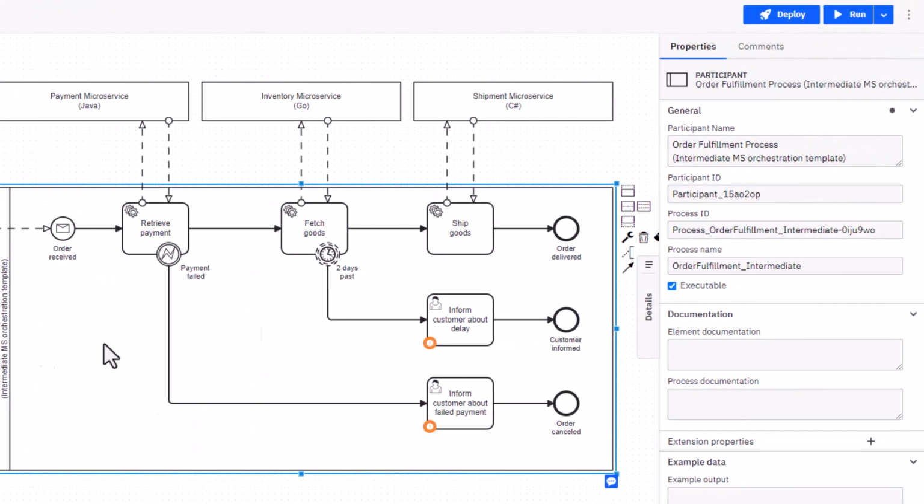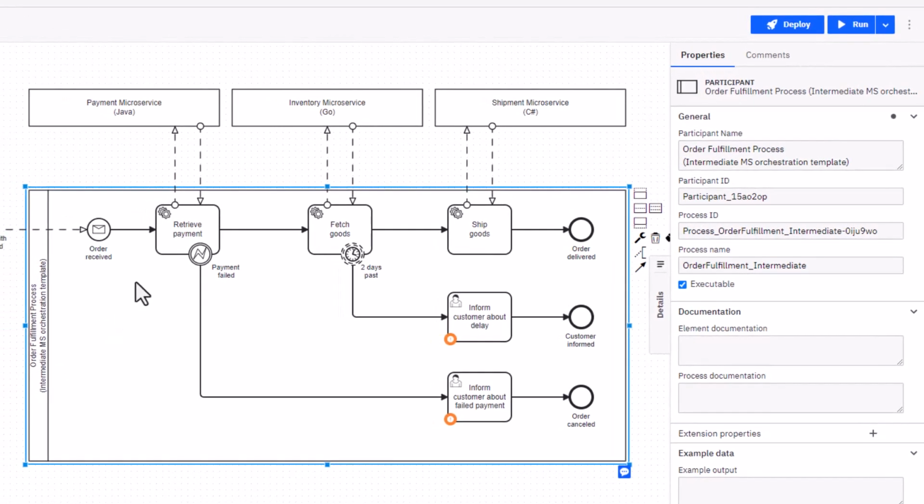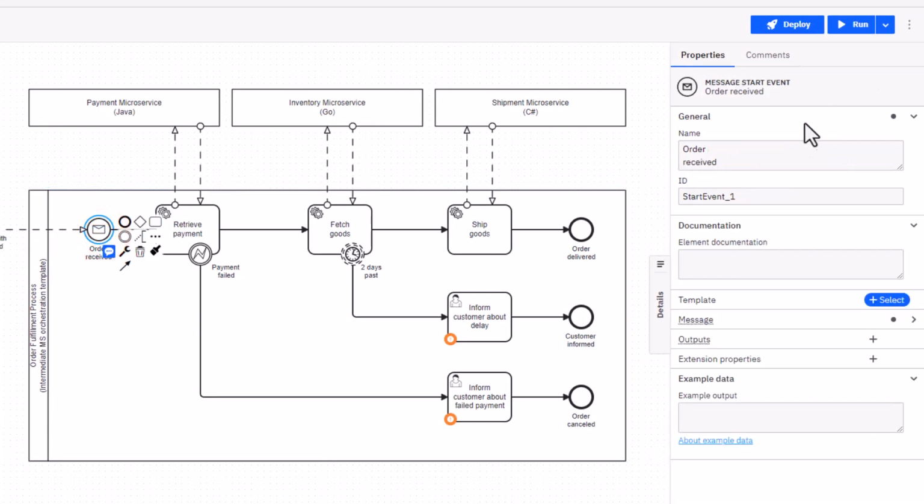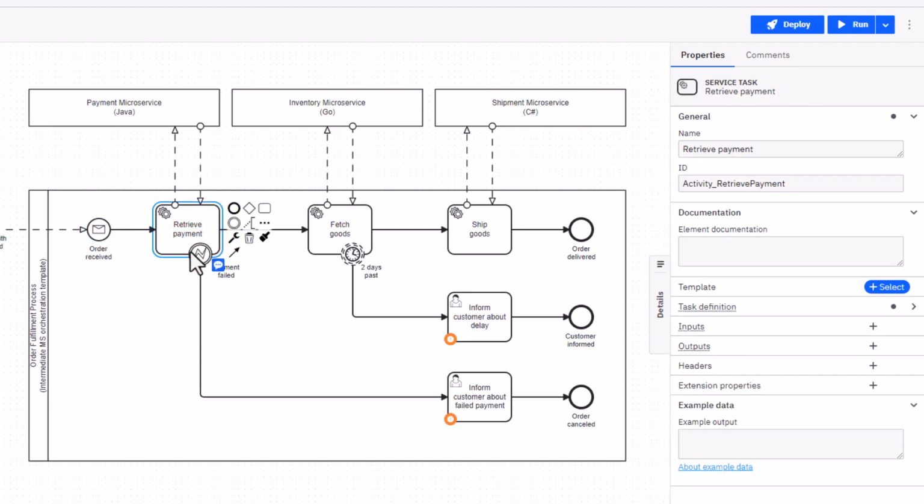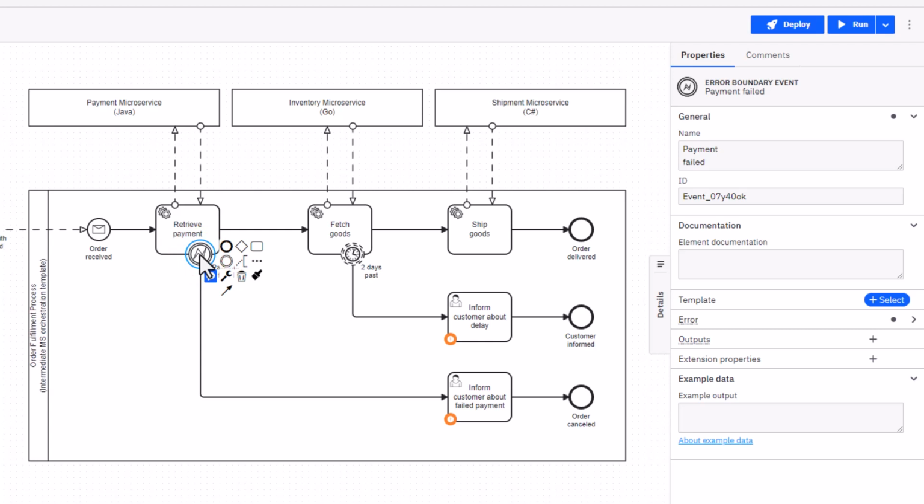Inside this participant, this pool, you can see up here that there is a start event. This is a message event that triggers this flow. So you have here a service task for receive payment. Now, we didn't talk a lot about edge elements. This happens to be for error handling.